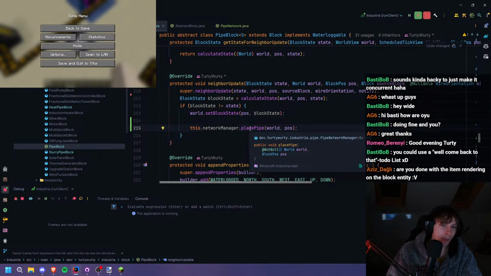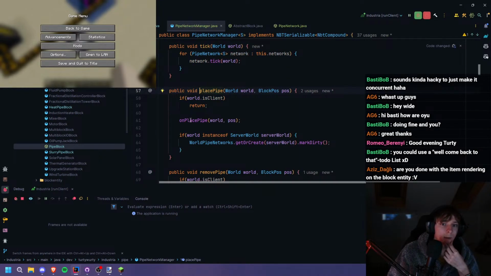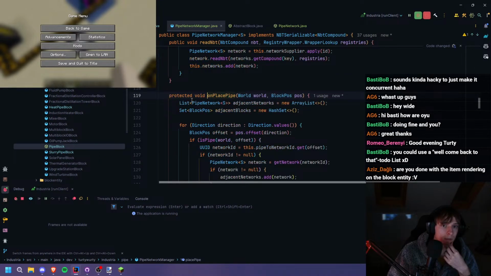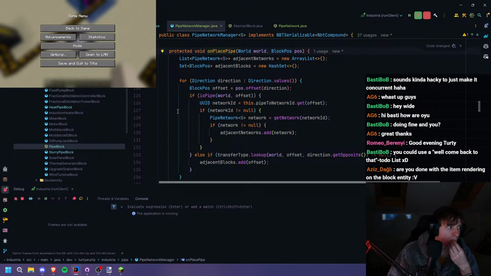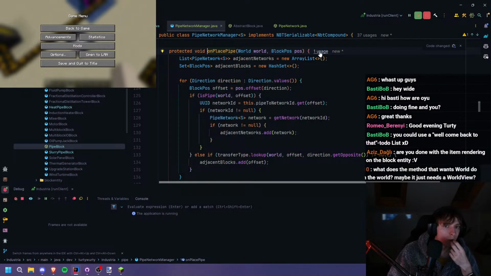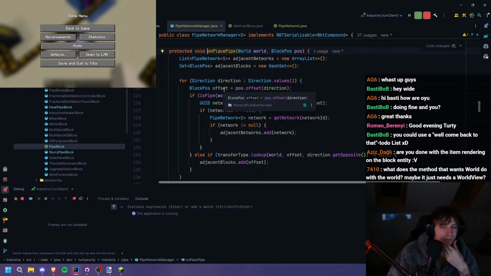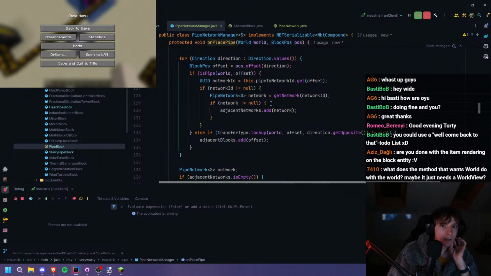There's already a pipe there, but what if it places a pipe, it will call on place pipe, which will effectively do what I want it to do. I mean, it's going to recreate the entire network though. Or it will merge. Well, actually, it won't recreate the entire network. It will just merge that and its adjacent blocks onto them.